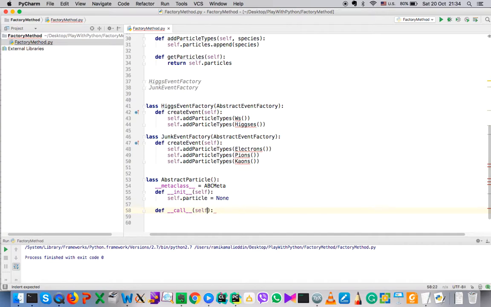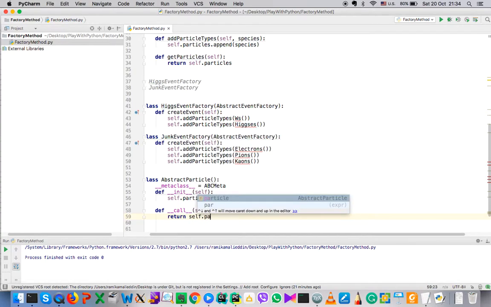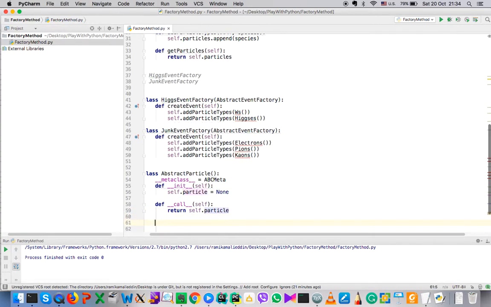Actually, it suffices like this. And the return of that should be very simple, just the particle itself, just the object. So when we use the function call operator invoked upon this class, it would return an instance of the object itself.